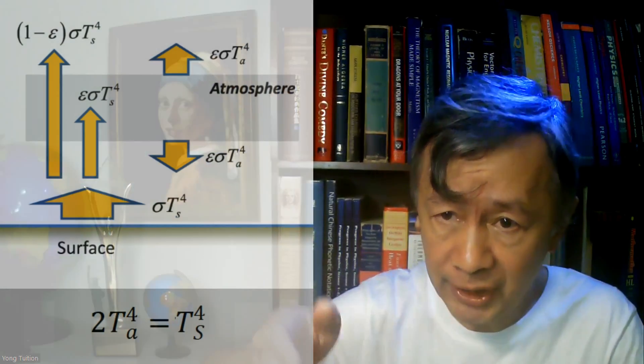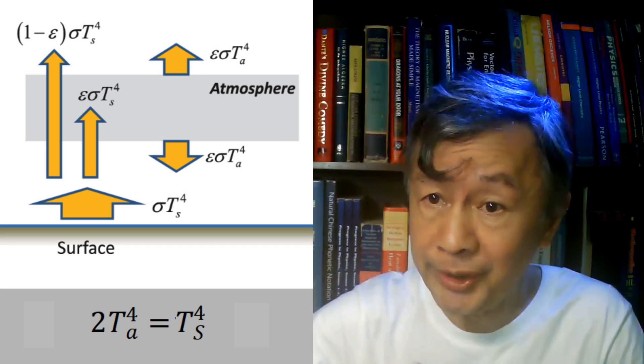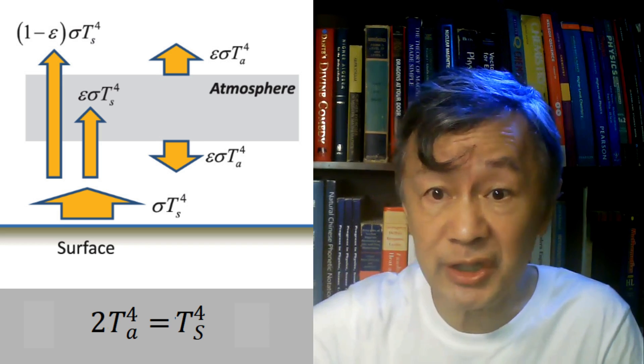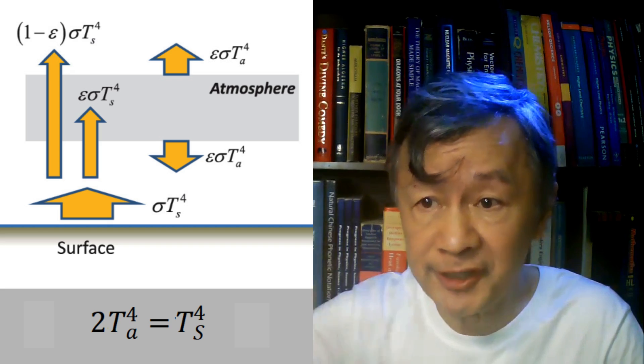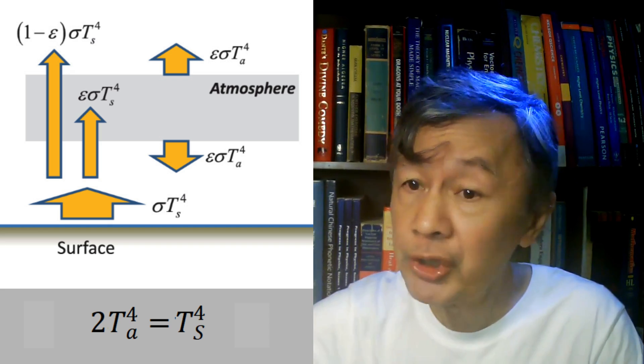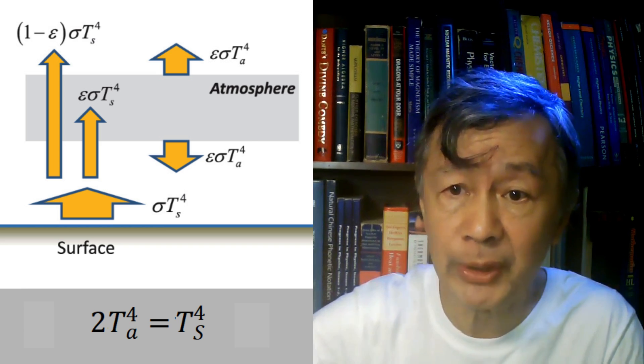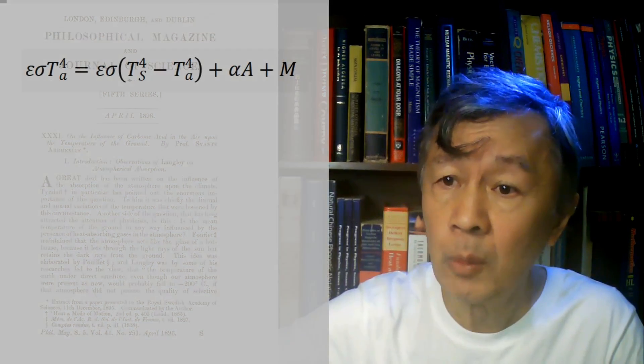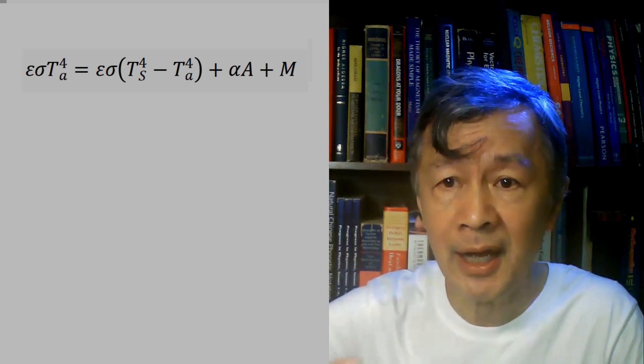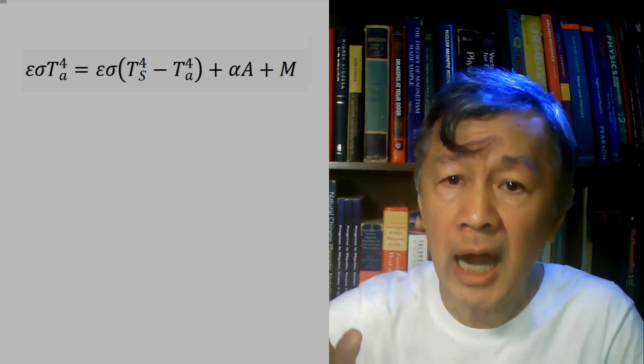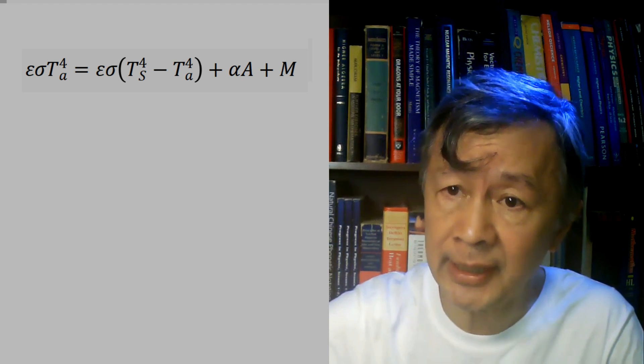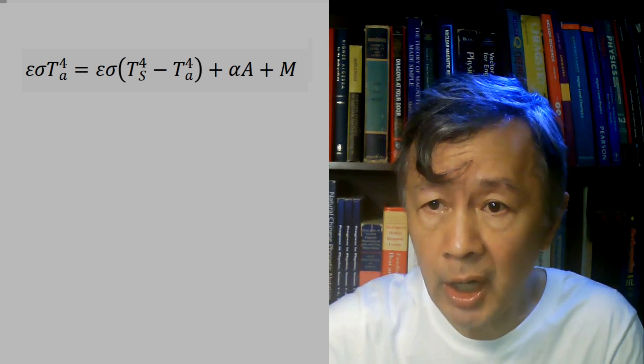Let's return to that strange equation. It indicates the atmospheric radiation is merely powered by the heated surface by means of radiation. But Arrhenius knew this is untrue because both the shortwave radiation from the sun and the non-radiative mechanism can also supply the atmosphere with the energy to emit infrared rays, such as convection. That's why, in Arrhenius' first paper on climate published in 1896, the upward infrared radiation by the atmosphere was written as in this form. As you can see, additional two terms show up. Where alpha is the shortwave absorptivity of this singular atmosphere, A is the solar radiation at the top of the atmosphere, and M is the unknown non-radiative contribution.